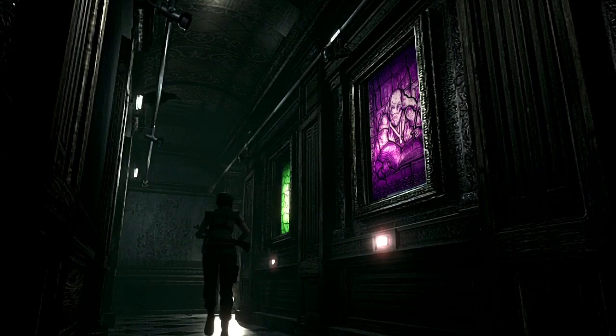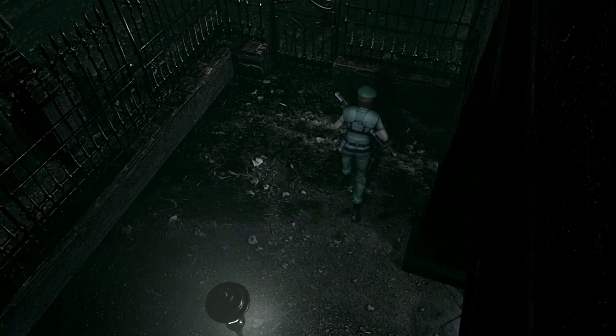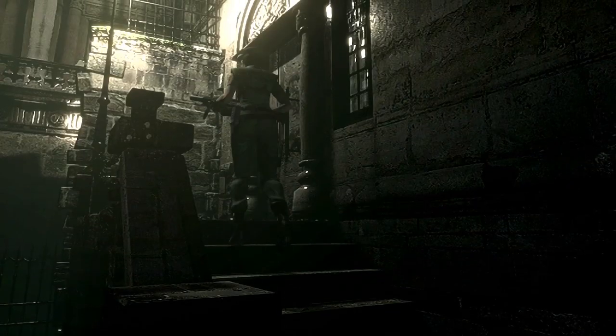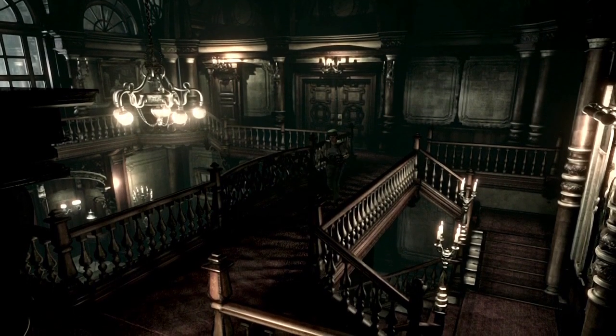Let me see. We're gonna go through here, go to the main lobby. You're gonna go upstairs. Nope. Right through here. Yo, I always get confused going up those damn steps. We're gonna go through here, pretty much where we killed that hunter. We have to go to the room all the way at the end.